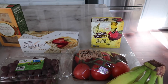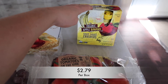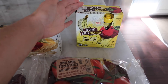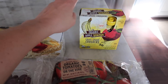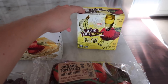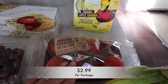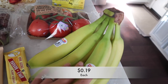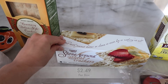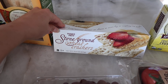I'm going to start with the dry stuff first. These are the organic apple banana fruit crushers and my son absolutely loves these. I didn't really know they were vegan — I don't know why they wouldn't be, it's literally just applesauce and bananas — but it's good to know, and they're easy to take with you as a snack. They're just in a squeeze pouch. I also got some tomatoes, some bananas, some red grapes, and then these crackers here are vegan.